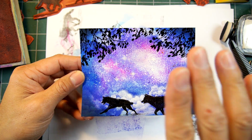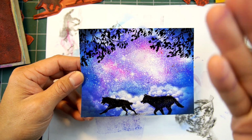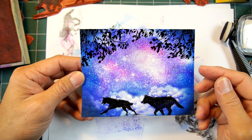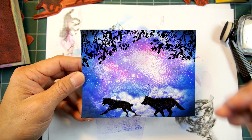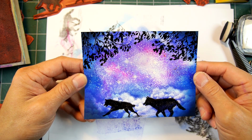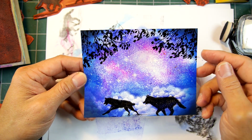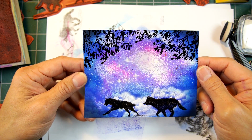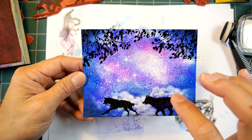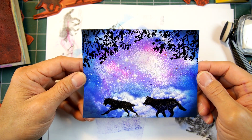Largely silhouettes in the foreground, so these two areas right here, the leaves and the wools, really look like they're on the same visual plane. In the background we have something out in infinity, in terms of the distance between them. So not a lot of midground, unless you consider maybe the clouds are a midground and the stars, light years away, are the distant things. So I guess you can say background, midground, foreground, or something like that.